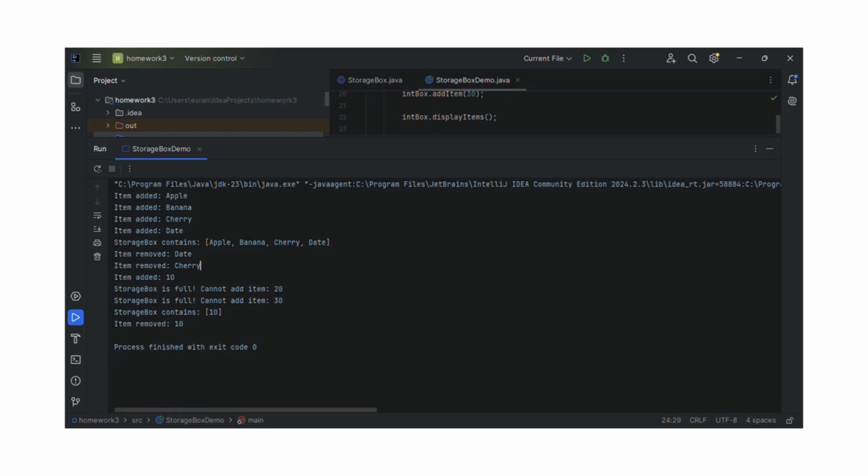And the other box, I mean the integer box, just 10 was added because I have changed the capacity to 1. So we can add just 1 item to this box. And then storage box is full, cannot add item 20, and storage box is full, cannot add item 30. And storage box contains just 10, and item removed 10. We have written just 1 removeItem call, so we can remove just 1 item here.